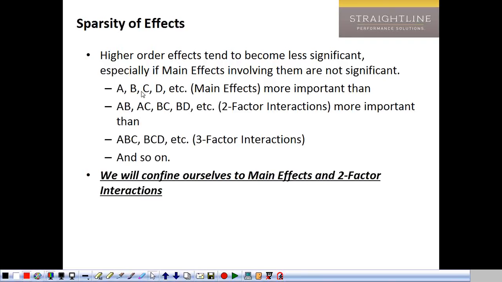If we had a full factorial, let's say we had four effects. We could clearly do a lot more than this, but let's keep four to be easy. Our processes are very complex, so we could have more. Let's suppose those four effects were A, B, C, and D. We're going to call those the main effects, or think of those as one. Then we're going to call these the next interaction sets, which are AB, AC, BC, BD, and so on. We'll think of those as two, because there are two factors that come into this. They're called two-factor interactions.